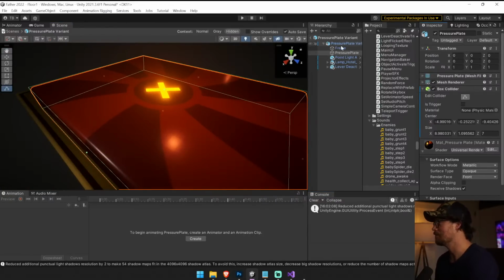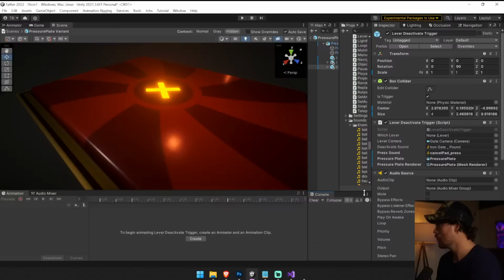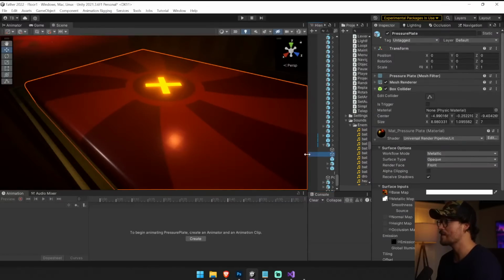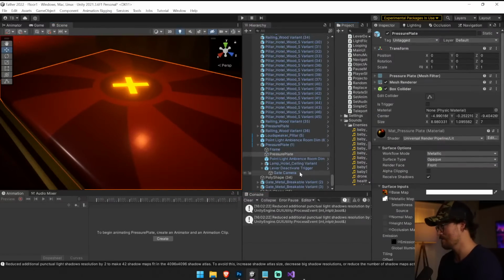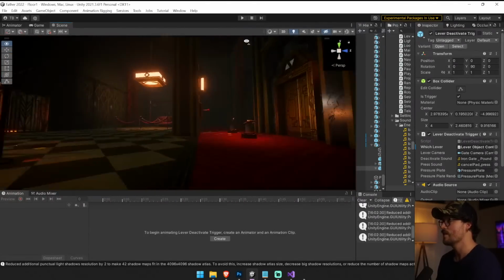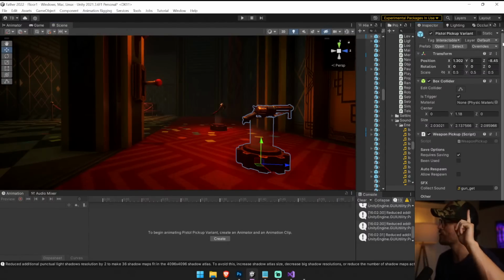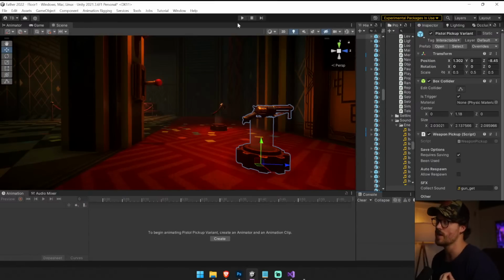Okay, guys. Let's go to our lever deactivate and drag in the pressure plate. Boom. There we go. Hey, I think we're ready to go, guys. We've also specified which lever we're deactivating, right? Good. Okay, and then by the way, let's go ahead and fix this pistol here. This pistol, for some reason, keeps converting back to the wrong one, so I need to set it to pistol. You couldn't see that, but I changed something in the drop-down menu. Hit apply all. Now we are ready to go.